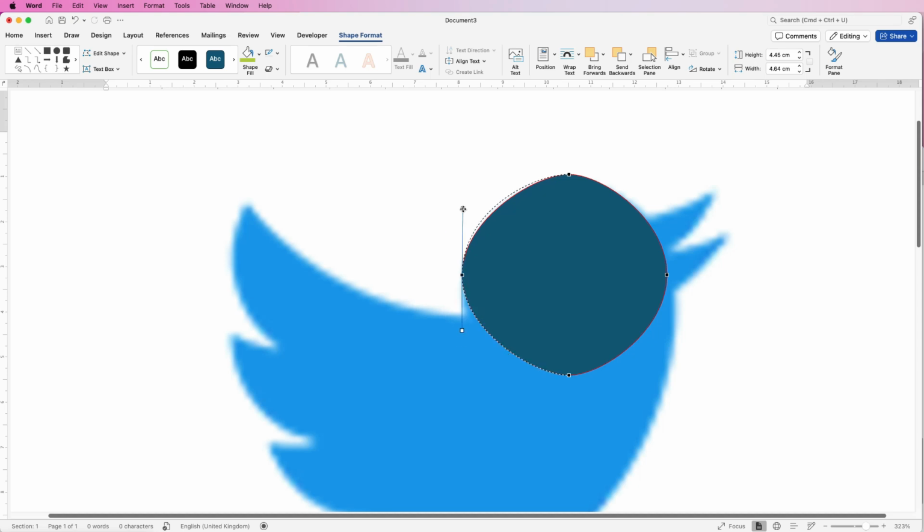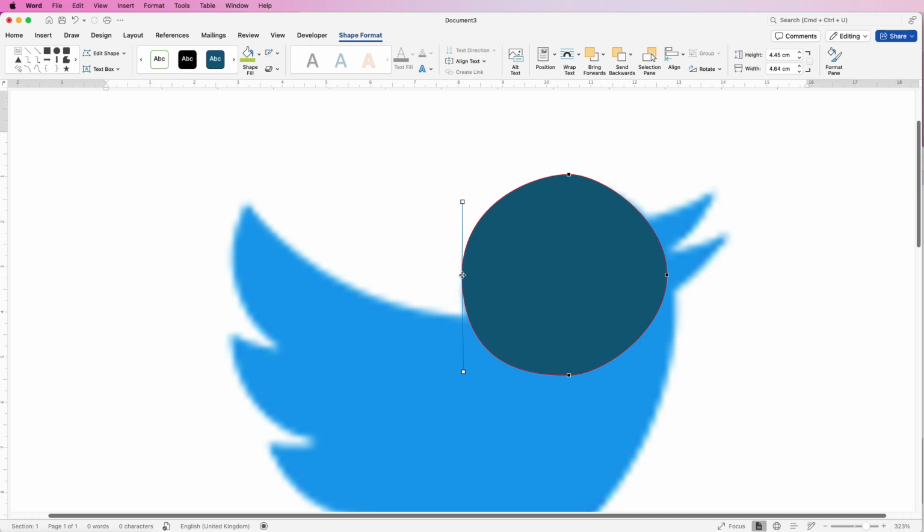if I select the Option key on my keyboard, I can now move one at a time, and I can lengthen or reduce the size of the handles, and then I can pull and push them to create a completely different shape. Now, when the handles are perfectly lined up, that will mean that you have a perfect curve. You can do that again by selecting the Control key, and then you can move them as one.